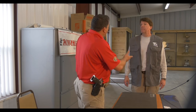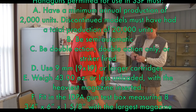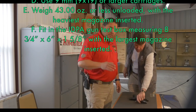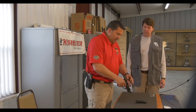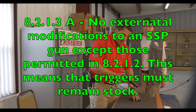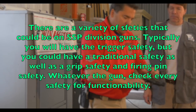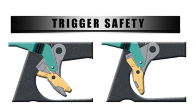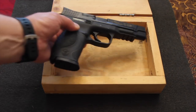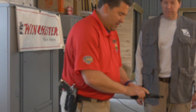Now we're going to do a different division — this is SSP — so the same shooter comes up. We're going to make sure the vest and all that works; we've already done that. Go ahead and lay your gun down and an empty mag. When somebody brings a gun out, it should be pointed in a safe direction. Once you've established that it's empty and safe, then we can put it in the box. What I'm going to be checking is all the safeties — with the mag in, it slide locks. There's a trigger safety and it does work. Put it in the box, close it, and even with SSP we want to be under 43 ounces. It's well under 43 ounces with a polymer gun — so that's SSP division.